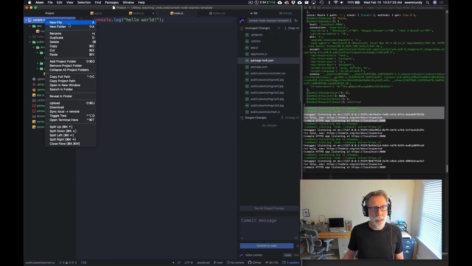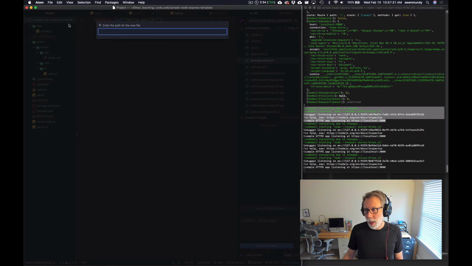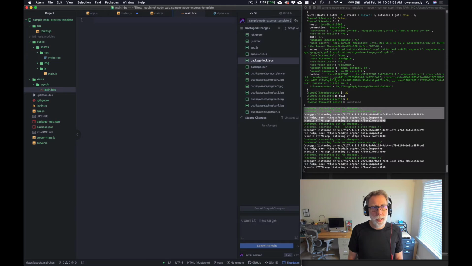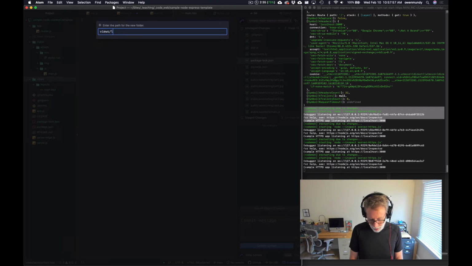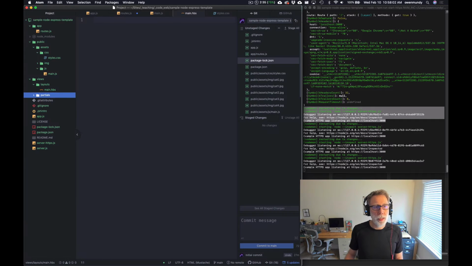So let's add a new file, and we're using handlebars on this project. So we're going to put everything inside of a folder called views, and we're going to make another folder in there called layouts, and then we're going to use main.hbs, which is the short version of the handlebars extension. We also need partials that we'll use later.